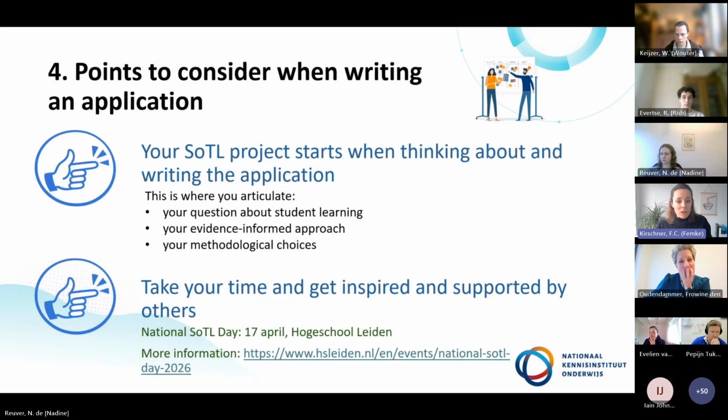Make sure that all of these central elements of your application are shared with your colleagues, with management, with maybe colleagues from your university or your department, but also outside of the university.